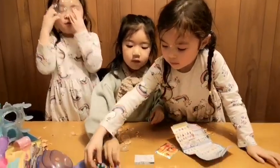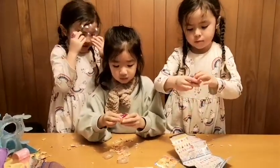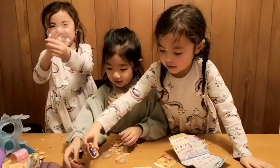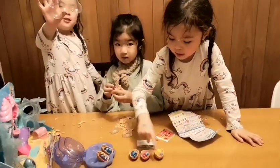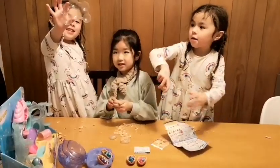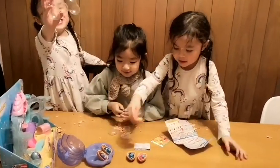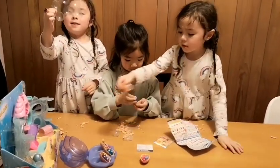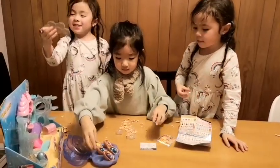This is funny. Abby, look how many eyes I have. Look at your dad, Abby. He has so many eyes. You have so many eyes.